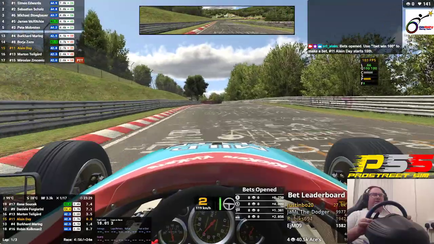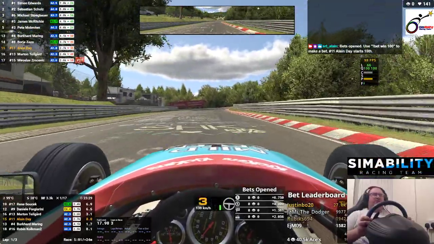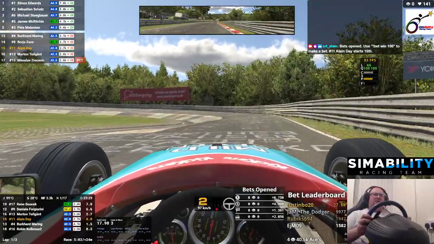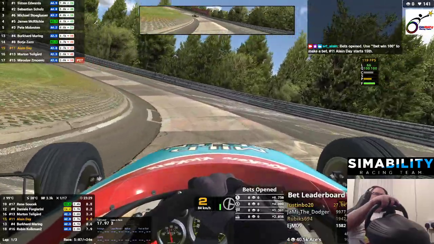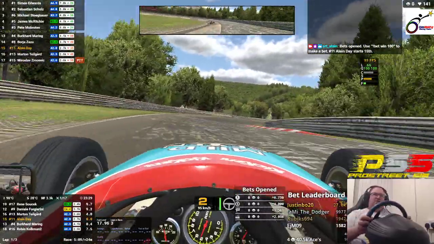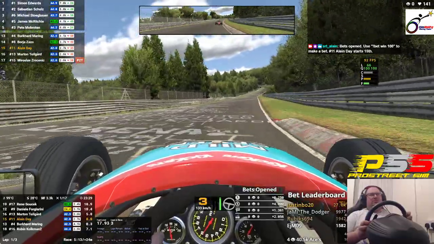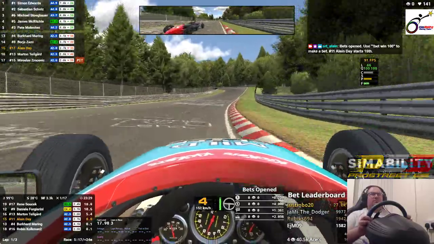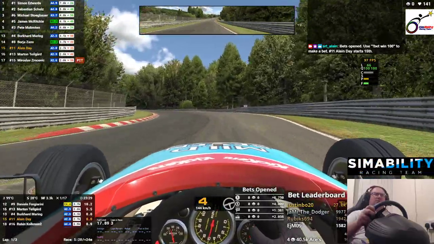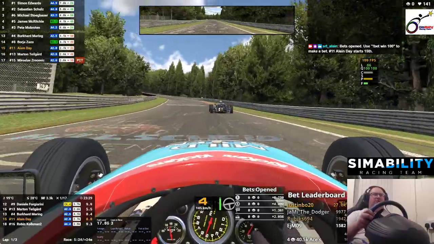Right, okay. So we're now just coming up to the Carousel for the first time. I'm not sure how this is gonna go. Haven't practiced the Carousel at all. On your left. Clear on the left. Just let Burkhardt through.